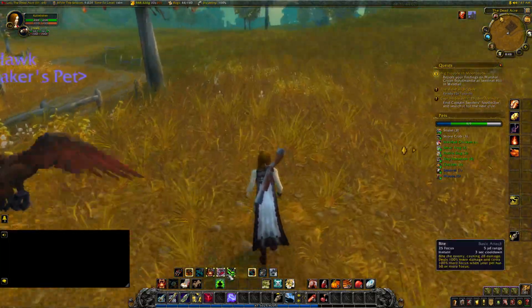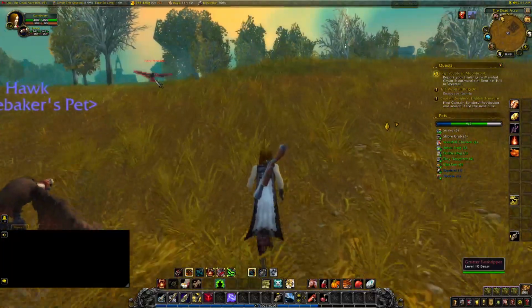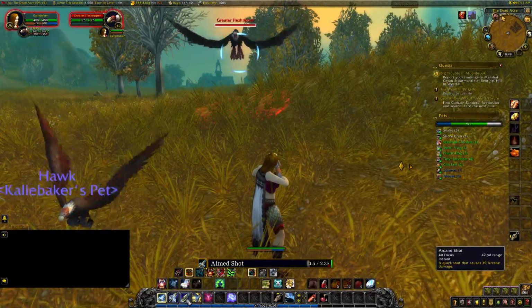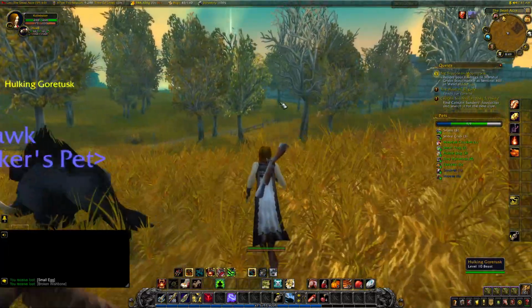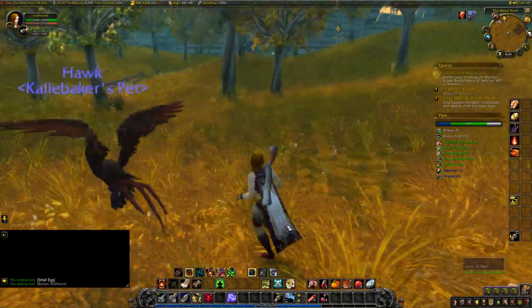The other thing I didn't understand is why down at the bottom here I can see all three of his abilities, and when I summoned the other one I could only see the one, even though it said he has all three. Nothing like the original, then. Hulking Gortusk.